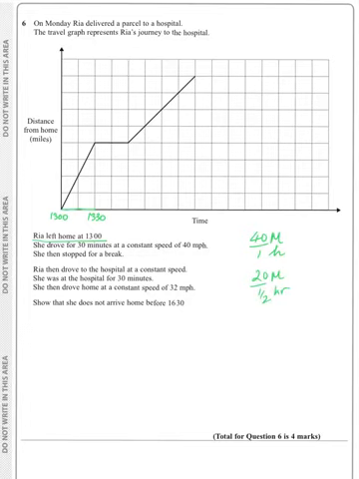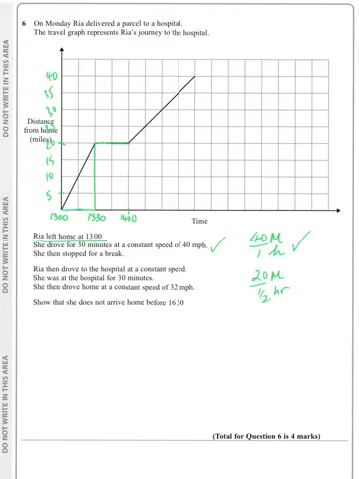So we know from here this must be 20 miles here, so we can look at this scale: 5, 10, 15, 20, 25, 30, 35, 40 and so on. Okay, so that was quite important. 20 miles in half an hour is 40 miles per hour. So that's the first thing we've got sorted. She then stopped for a break, and Ria then drove to the hospital at a constant speed. So this would be this part here. So that's another half an hour. So we've now got 1400 hours here.